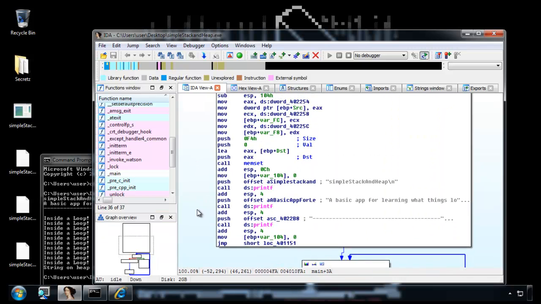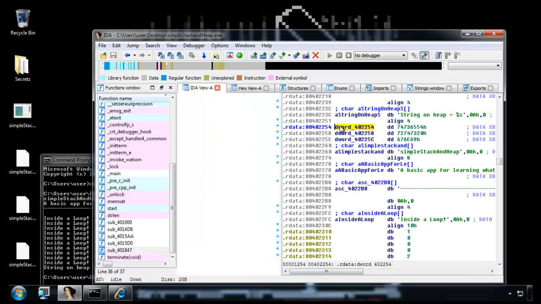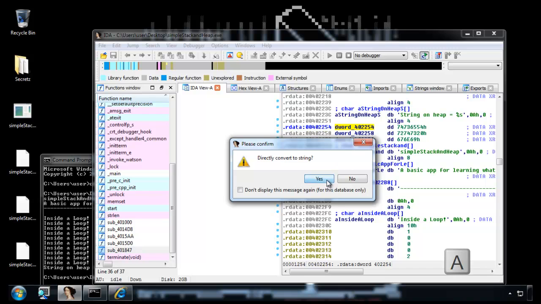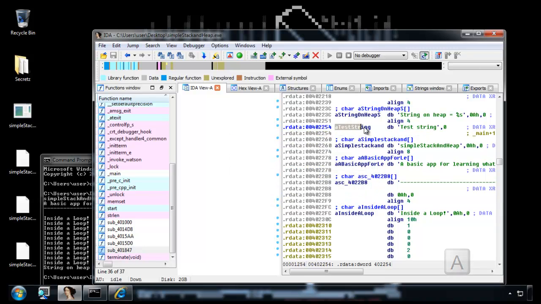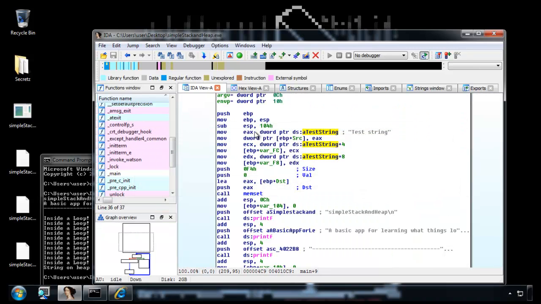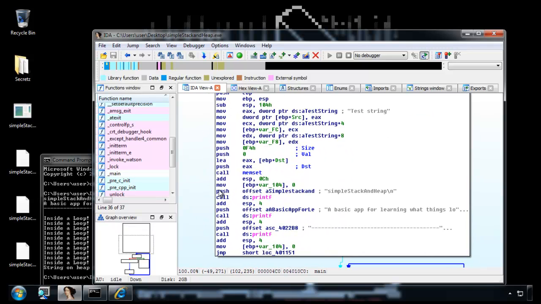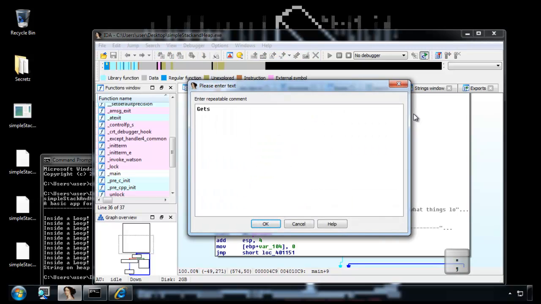Another really useful feature of IDA is that you can redefine how it interpreted something during its initial analysis. Here we're copying over a couple of DWORDs. If we press the A key, we can convert all of these DWORDs to a string, and that's our test string that we were looking for before. Now, if we press the X key, we can see all of the references to that string, and that's back in our main function where we were initially called from. That can be really useful functionality if we're trying to find where certain things are happening based on strings in the output. With the line selected, we can also add comments with the semicolon key.